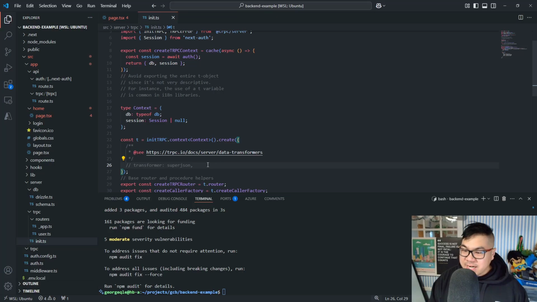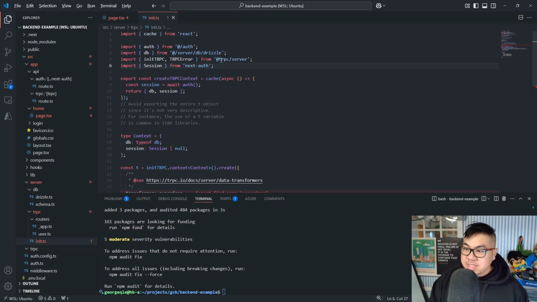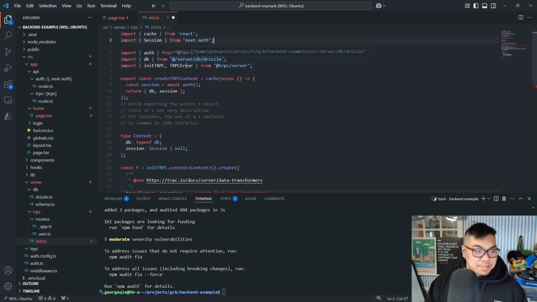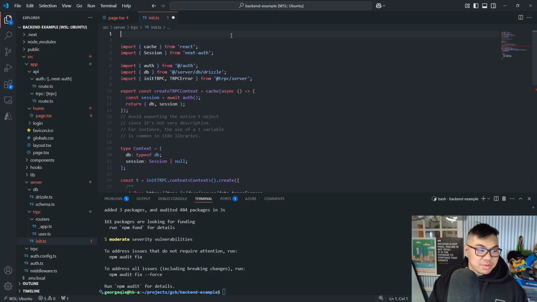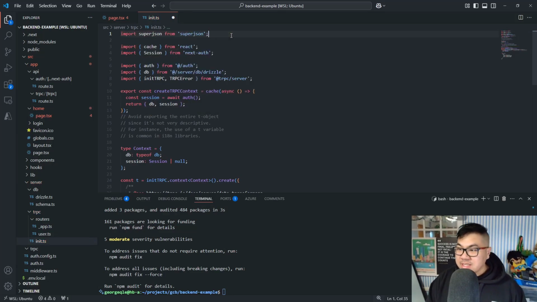So it's updated to React 19. And now we can comment this out and import it. Let's just reorder some things here real quick. What is the exact import statement? So it is a top level one, because what we're going to do is import superjson from superjson.